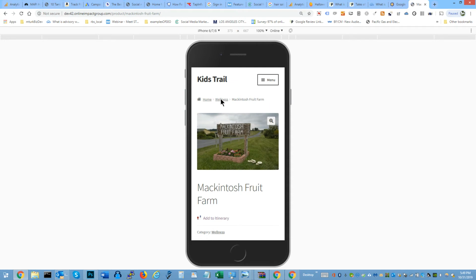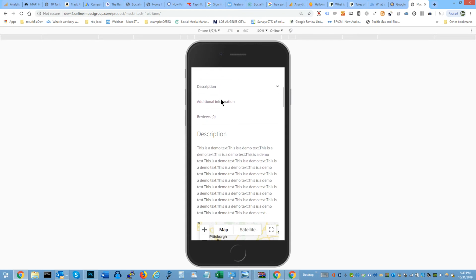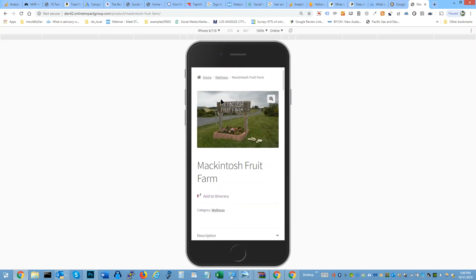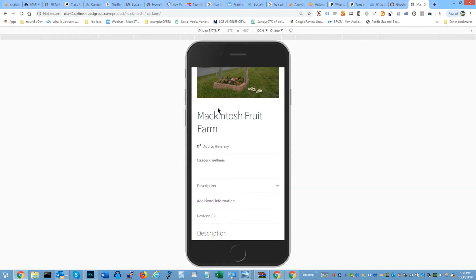Yeah, the only drawback is I can't go back and say, show me Winchester and wellness in the breadcrumb, but I don't expect that would be something we should worry about.